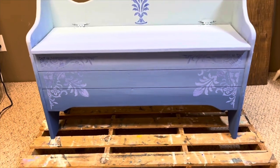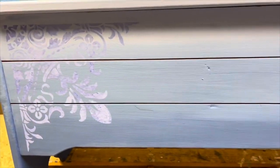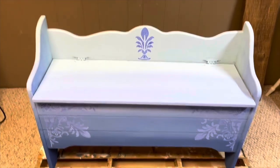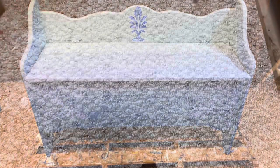How I achieved the highs and lows in the color with the stenciling: when I was stenciling I would also take my stencil brush and dip it into a little bit of the elixir making powder and get a little bit of a darker blue color. And then I would go back to the mixture I made to get some of the lighter color in it.